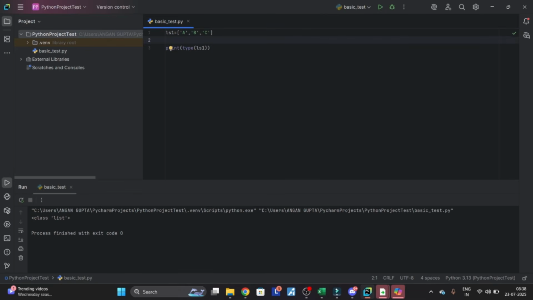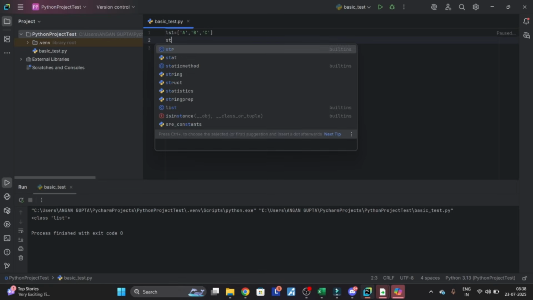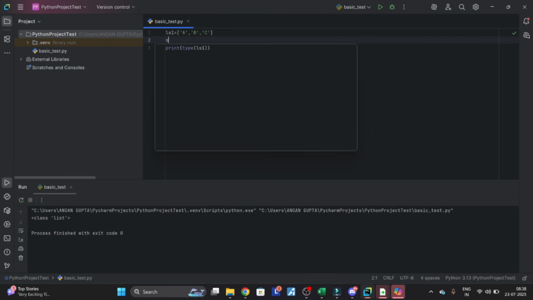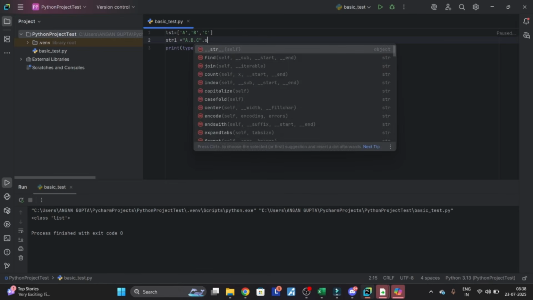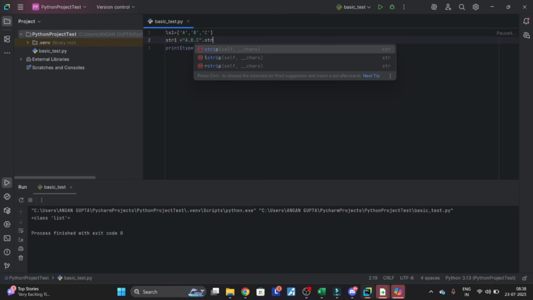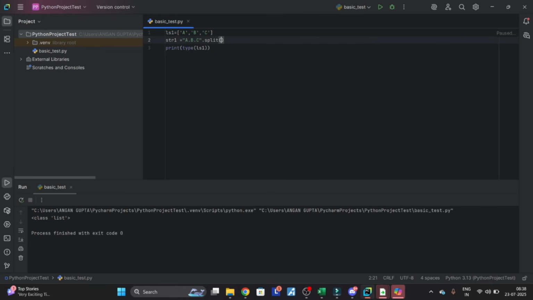Now there are list manipulations that you can do using a string. Okay, so for example, you have str1 equal to a.b.c. Okay, and let's say I am doing dot split, split based on dot.